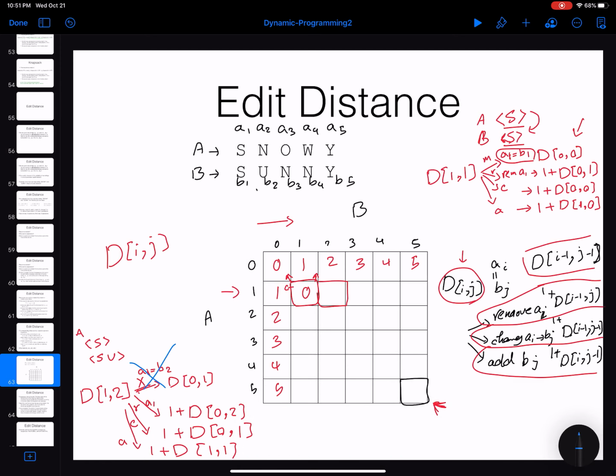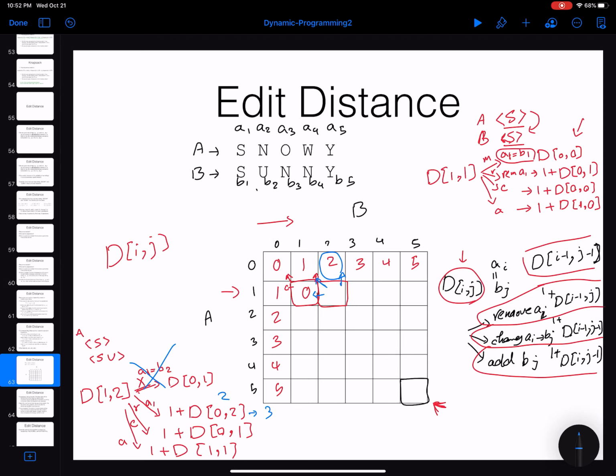For this one, okay, I have the answer. As you can see, again, I'm getting an answer from this side, from here, and from here. And just compare which one is going to give me the optimal answer. So this one is going to be 3, right? Coming from here, this is going to be 2.